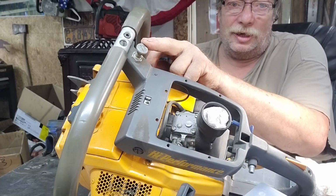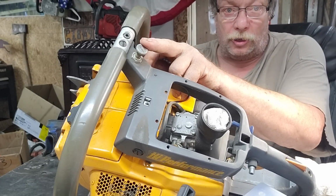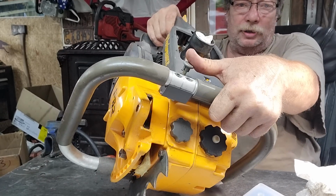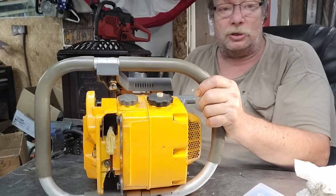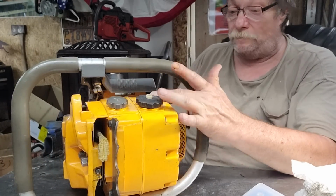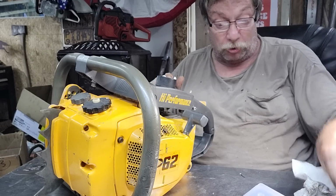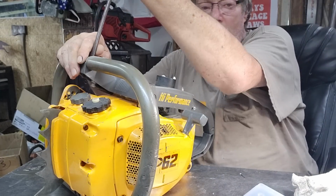They have a manual oiler to give extra oil, and they've got it right here. That made sense for them to have. That's the best position I've seen. Right there is way better than doing it down on the thumb. It's the only one I've seen like this. I've had this saw a long time, but we're going to build it, and we're going to do it right here. We have good success with these Pioneers.